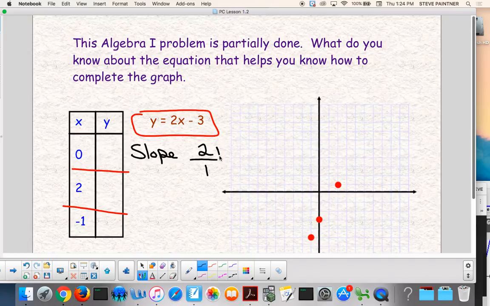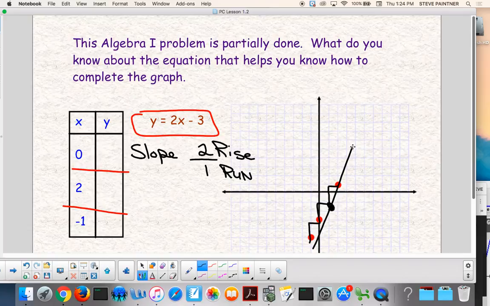So to me, the top number is always your what? Rise. And this is your what? Run. So is she right? Yes. Up 2, right 1, up 2, right 1, up 2, right 1. Yeah, I mean, they could have put another one there, I suppose, right? Okay. So slope. Where does the slope hang out?